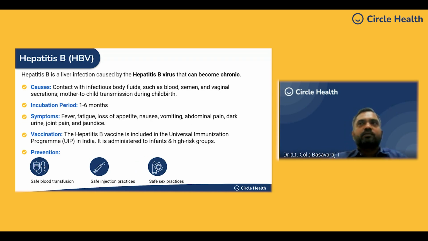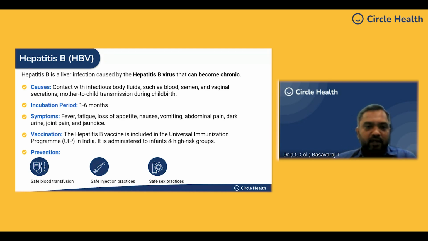Now coming to hepatitis B, it is very important that you know about hepatitis B and C, because the complications due to hepatitis B and C are very huge. It is a big burden not only to you but to your family, and it is as good as HIV if you have a chronic hepatitis B infection or C infection. Now why is it very important? Even though it is a DNA virus, while other hepatitis viruses are RNA viruses, so it doesn't matter, the function of hepatitis B is different.